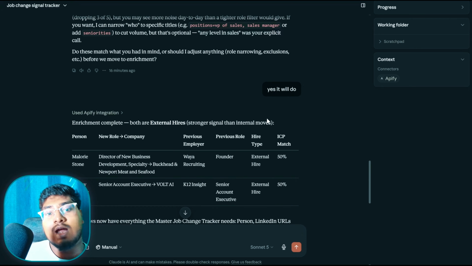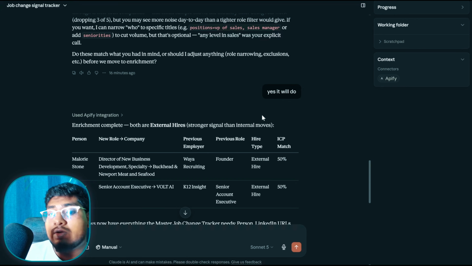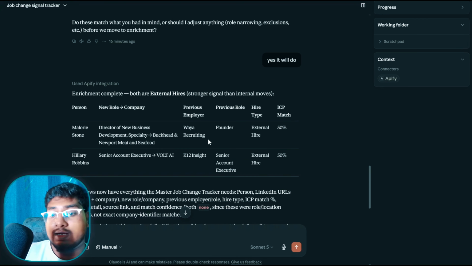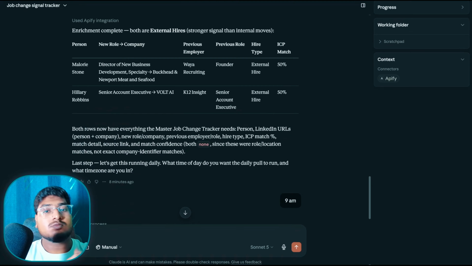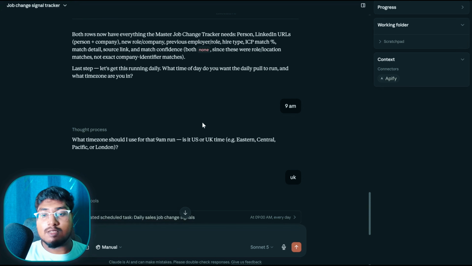Now, after that, you go to the next step, and you run another actor that finds the previous employer, like recruiting K12 inside. So it finds the previous employer where they worked. Simple. And after that, once you get the previous employer, you can find their name, and you can also find their LinkedIn ID, everything. It's inbuilt, it just provides you a CSV, and you can use that.